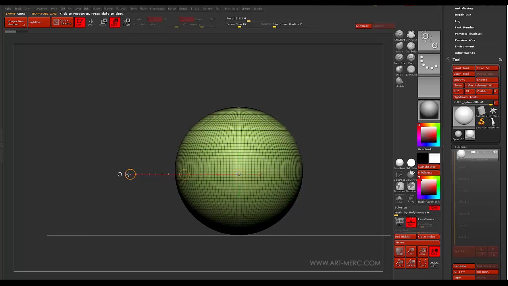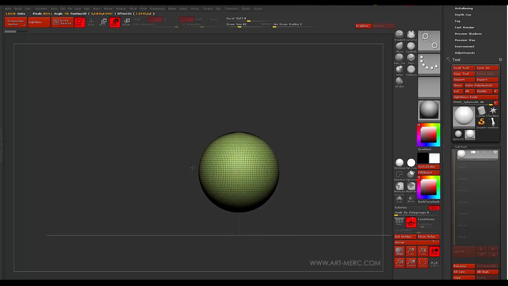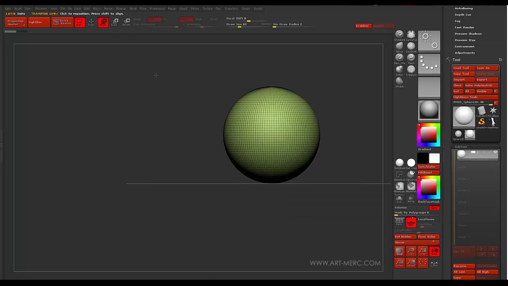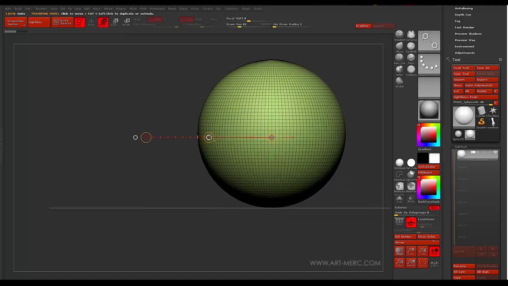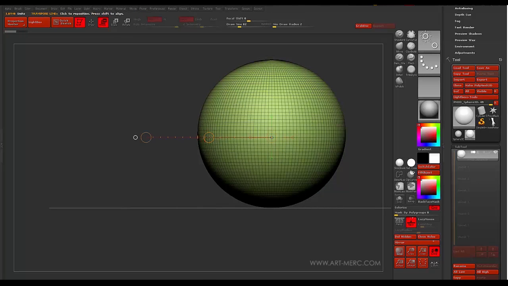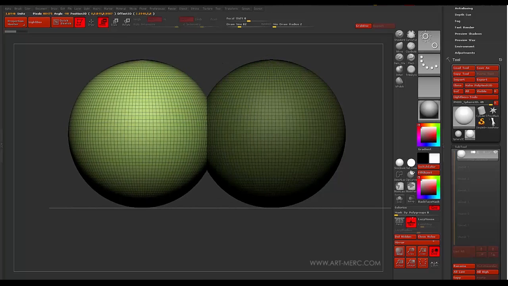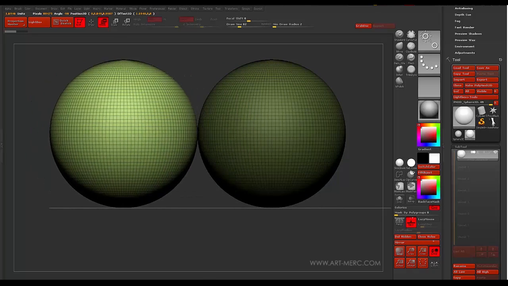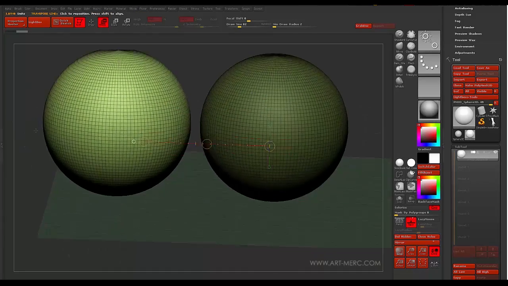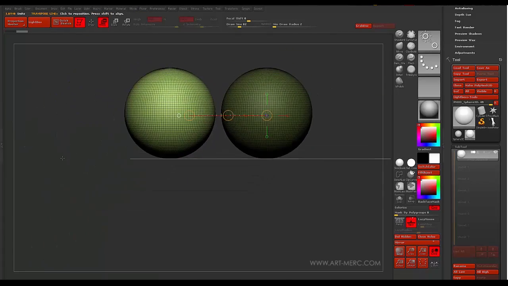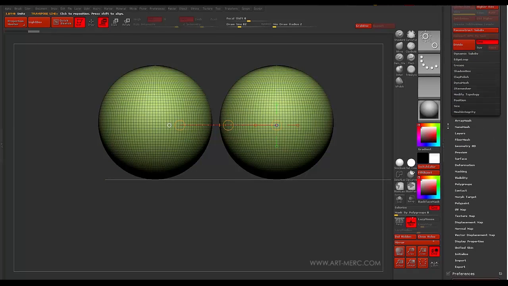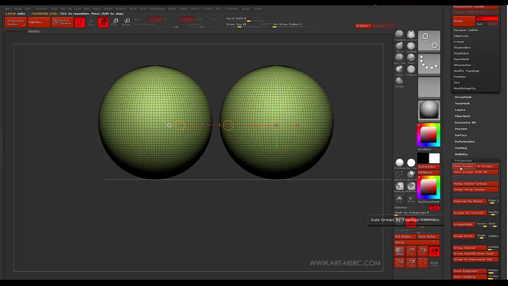Then scale, click, drag it out. When you're working with move, if you hold Control, click this center circle and drag, it will make a duplicate, right? And it'll stay on the same subtool. So we're going to be using that along with polygroups and auto groups, right?